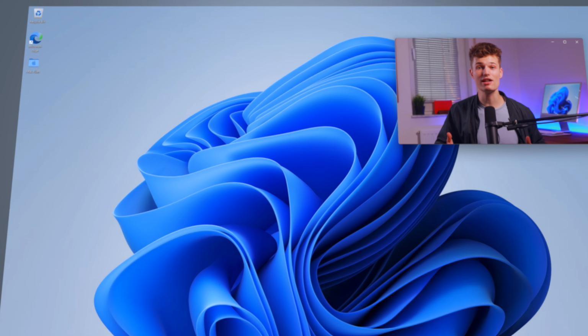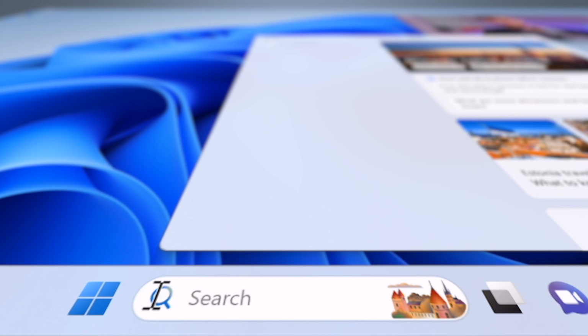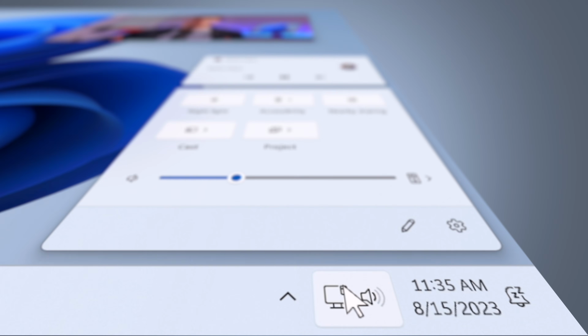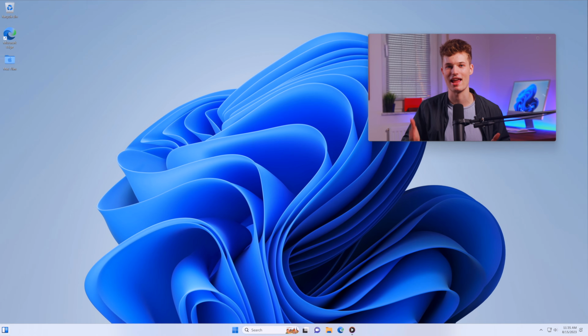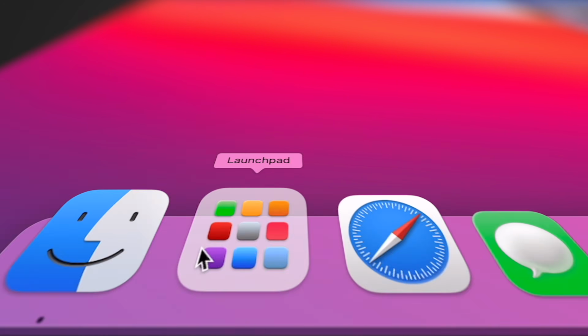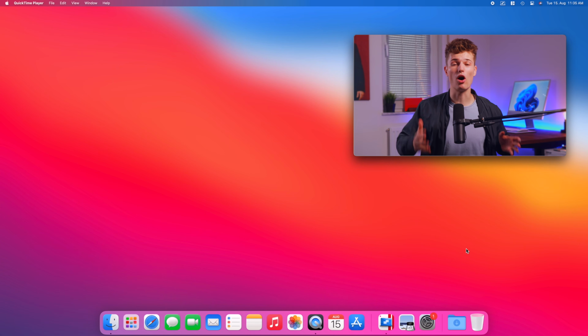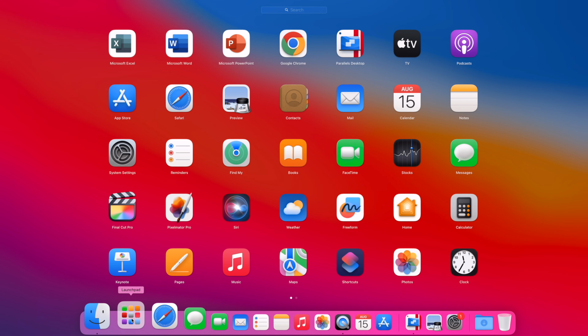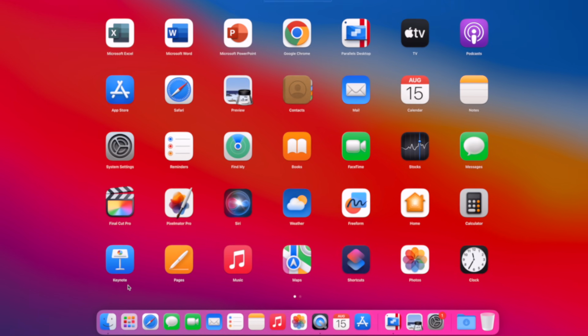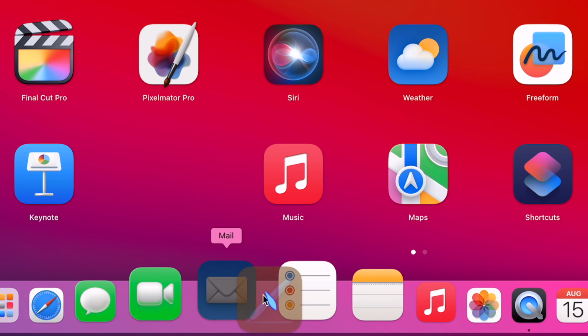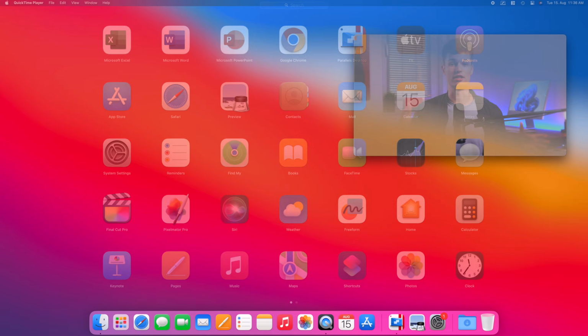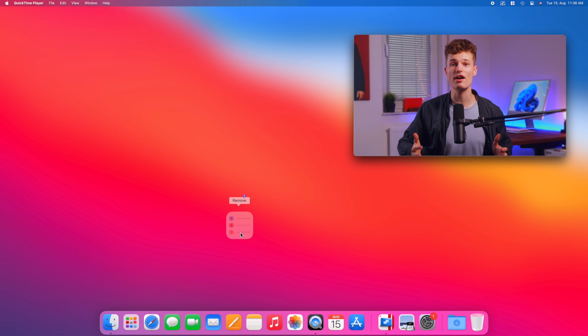Now, the taskbar on Windows bundles widgets, Windows Search, apps, quick settings, and notifications into one single place. You'll more or less find all those things on your new Mac, but they're more widely spaced. Let me explain. Just like the Windows taskbar, where you can pin apps, the Mac has its dock. It also anchors, to stick with the metaphor, your most used apps. Now, you'll find all apps downloaded to your Mac on the Launchpad, comparable to the iPhone home screen. You can drag and drop any of those apps into your dock for quick access. Likewise, you can drag and drop any app that you don't need there out of your dock.